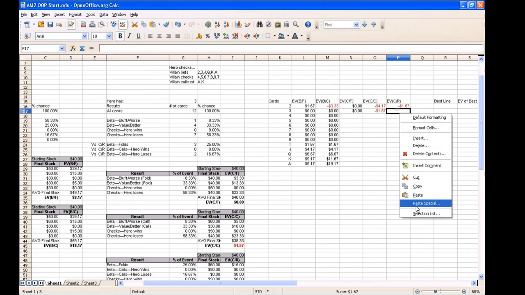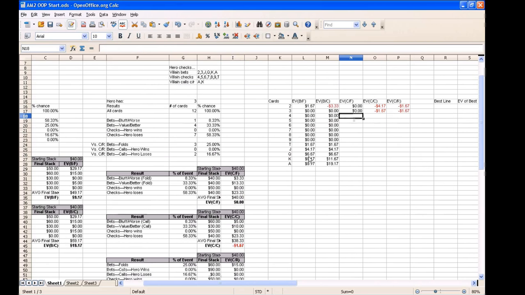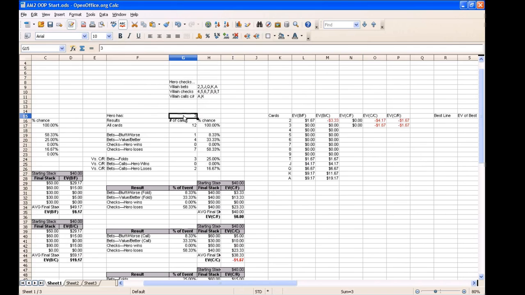Hopefully this is not too tedious. If you're following along with me, that should make it a lot more bearable. And I think our results are pretty interesting in general. And this will lead into next week's episode, or at least I have that plan now, where we're going to look at a very common spot, which is we call from the blinds.